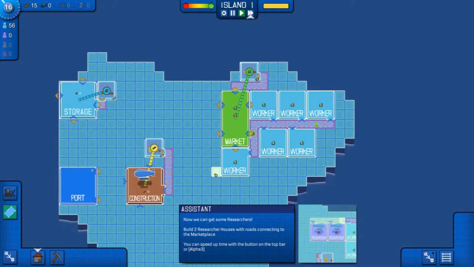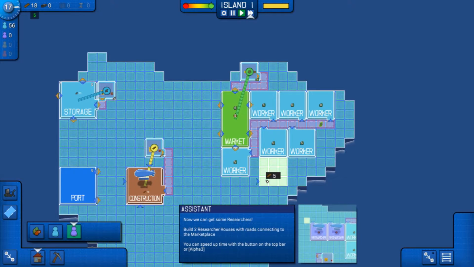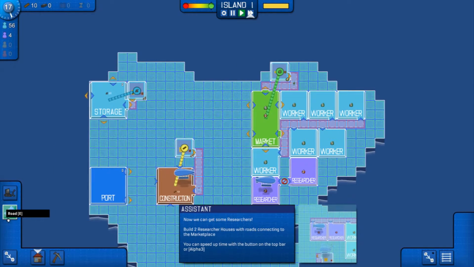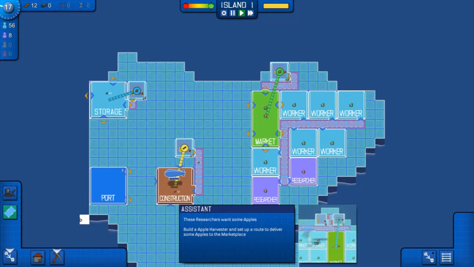You can speed up time with the button on the top bar. Okay, researchers. So we can go like that and like that, I guess. And we will give them a road. These researchers want some apples. Build an apple harvester and set a route to deliver some apples to the marketplace.